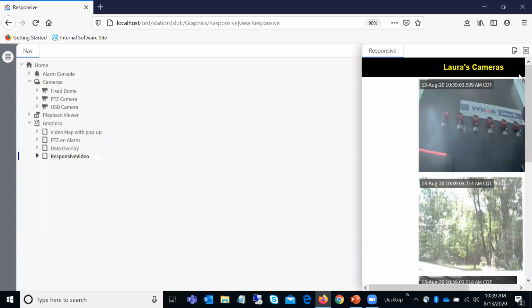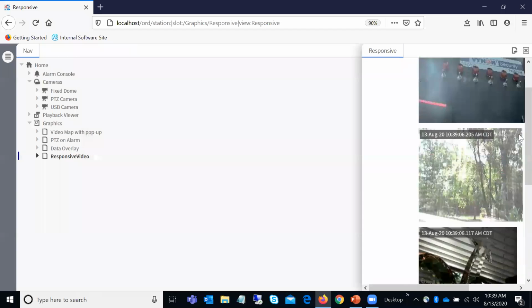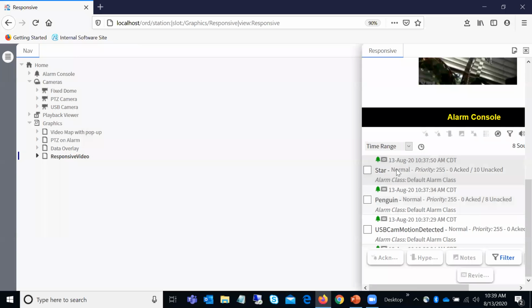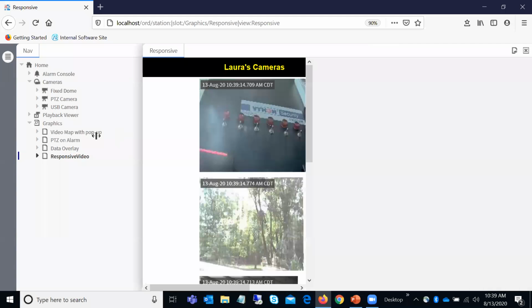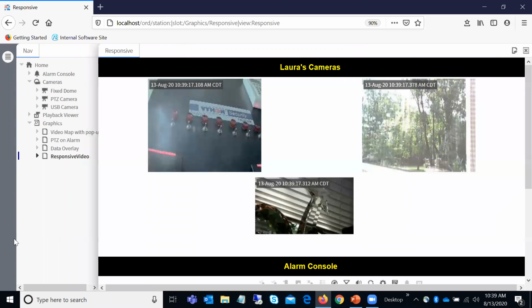This is another thing though that you can configure and then use for mobile video as well. You can see here I've got my alarm console. I'm not going to get into the details of how I built this, but if you want to know how to do responsive graphics, I encourage you to see Kevin Mamajek's Tridium talk, and just know that you can drop video right on those canvas panes in the responsive graphic, and you have a fully functional video system or fully responsive video presentation. Well, that kind of ends my live demo.